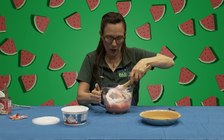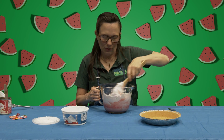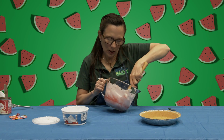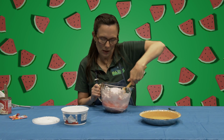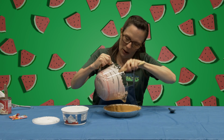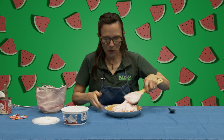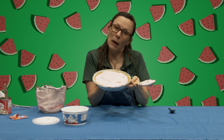So if that's what you like, you can keep it that way, or you can just continue to fold it till you get all of it blended. And this might take you more time than it did to get the whisked Kool-Aid into the condensed milk. So now we've got that all folded in, and you just slide that into your pie crust. Smooth it out. And there is your watermelon pie.